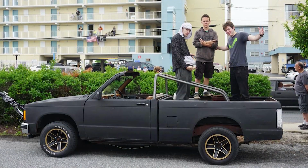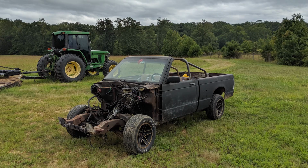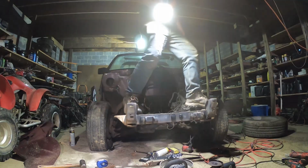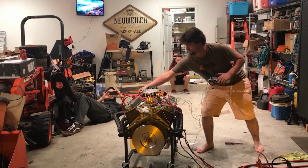I also thought it would be kind of important to show how we went from running and driving truck to stripped down front end, where it will be easier to work on the suspension components and the new engine in the coming videos.